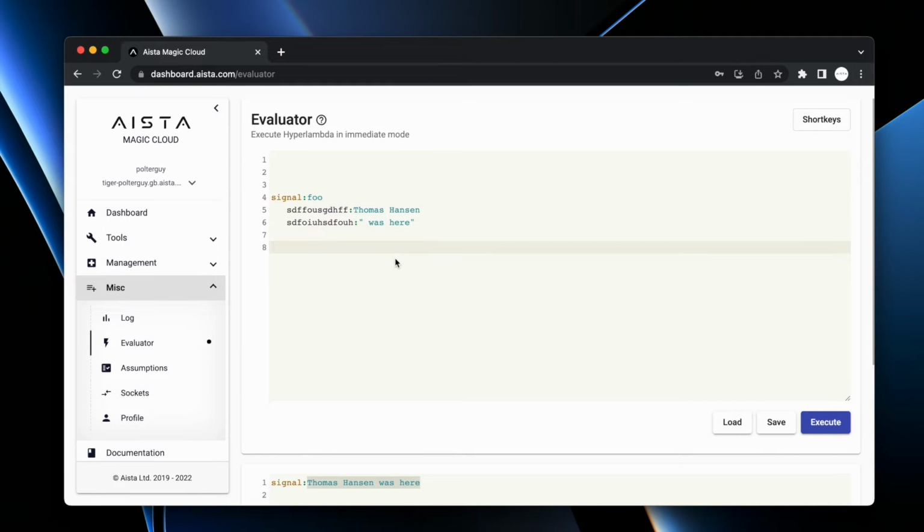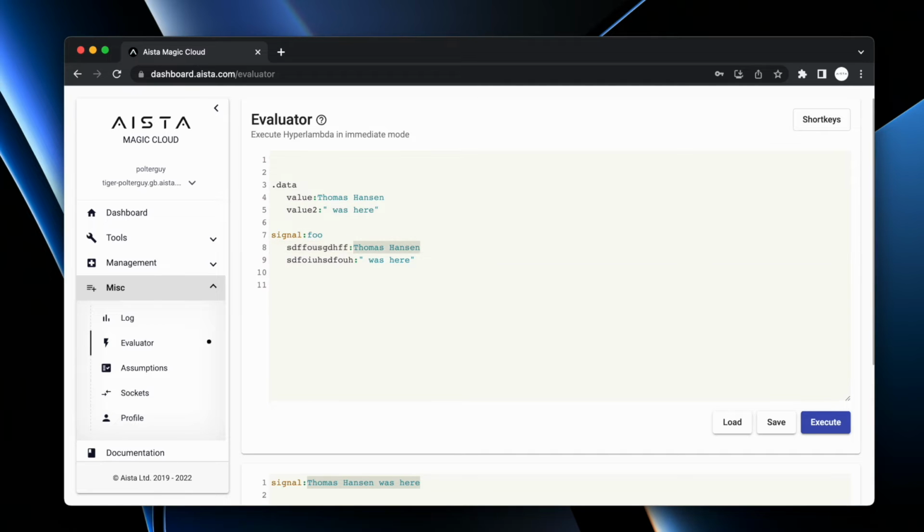Now, if I want to invoke my slot with arguments that are expressions, let's say we have a data segment here, value 1, Thomas Hansen, value 2, was here.